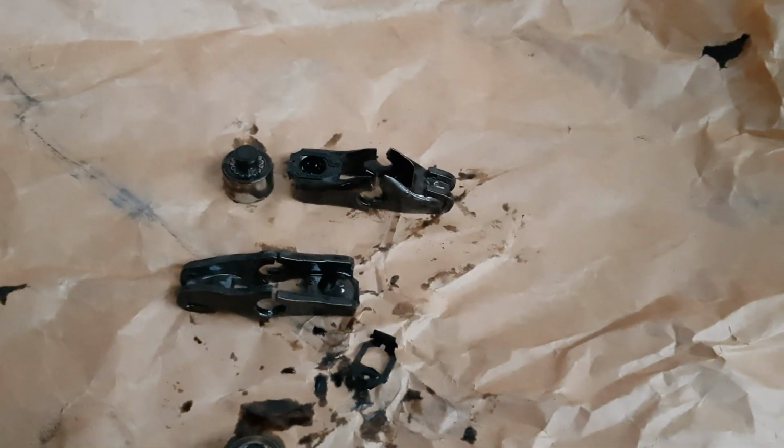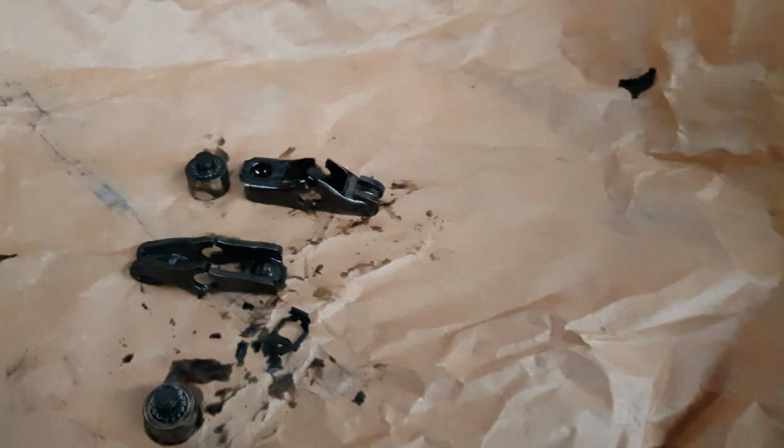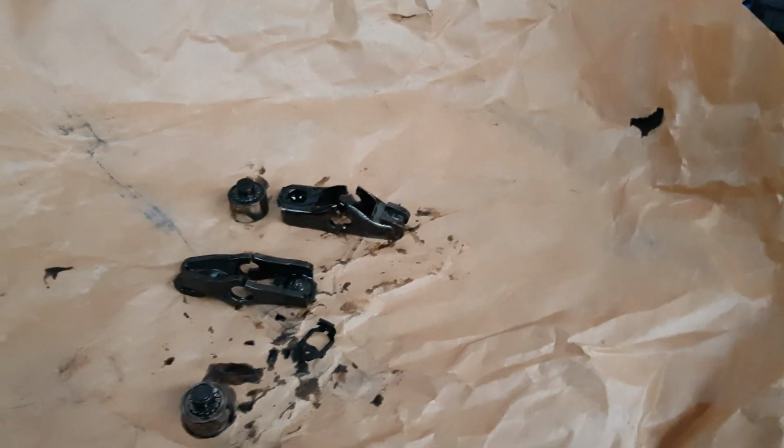So we seem to escape pretty well on that with only two broken rockers. I will want to inspect the engine a little bit more and inspect the other rockers, make sure there's no hairline cracks. So yeah, I will get inspecting that.